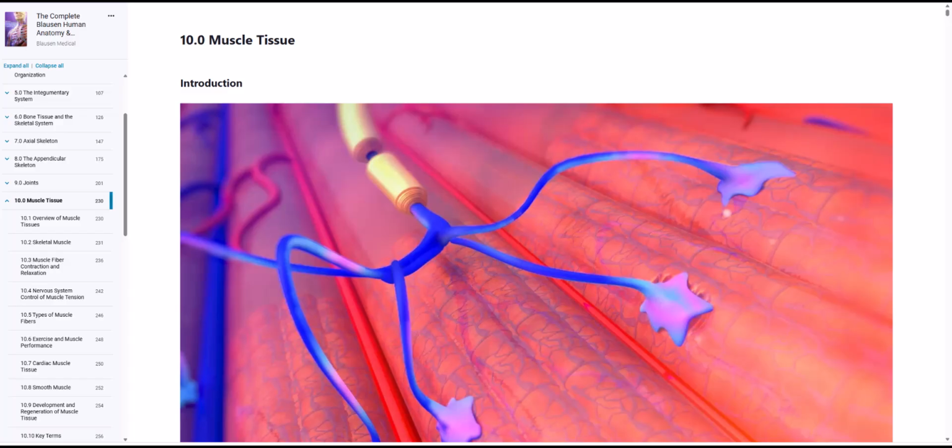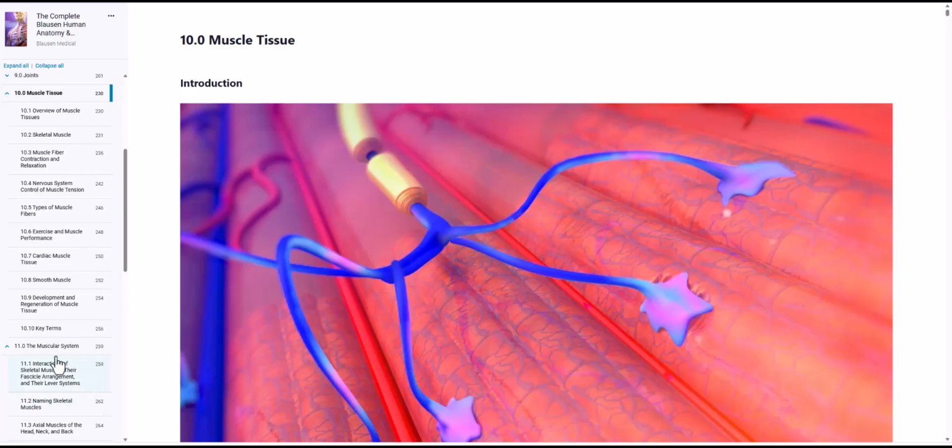Looking at the table of contents, today we're only going to be looking at 10.1, 10.2, and then we are going to jump, and even all of 10.2 will not be covered. And then we're going to jump down and look a little bit at 10.7, cardiac muscle, and then a little bit again at 10.8. We'll also continue on and look just briefly at the very beginning of chapter 11 in the first part of section 11.1 and in naming muscles and different muscle groups.